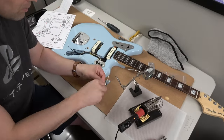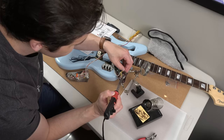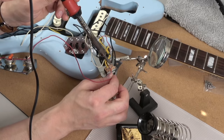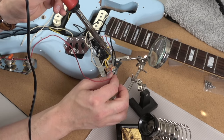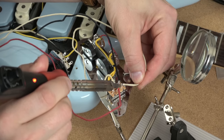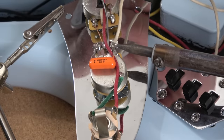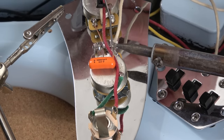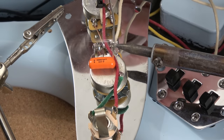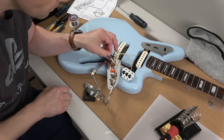Those two cables, the white and the red, they go all the way from the bottom. You can see here, I'm looking at it, I'm like, okay. So I'm removing what I just did. So now I've got all this extra cable that I didn't need to buy. It was only like 10 bucks or something, but nice cable too. It's like cloth-based. Here we go. And then I'm just connecting the stuff that I needed to connect. Just one connection there. It's pretty fun. I don't mind doing that.